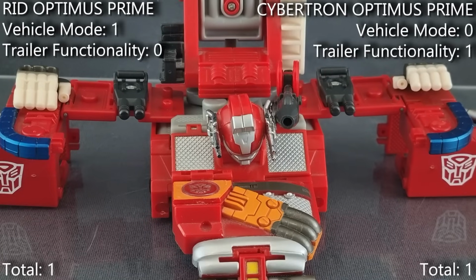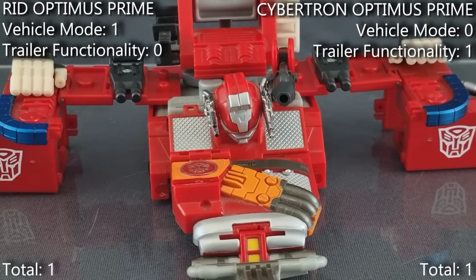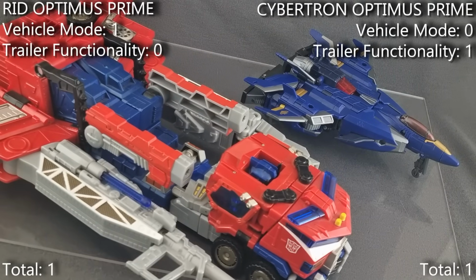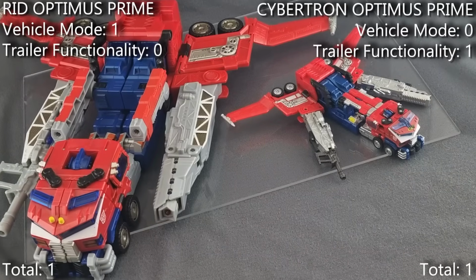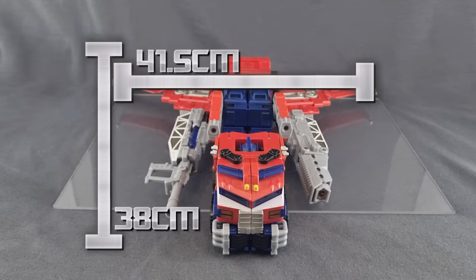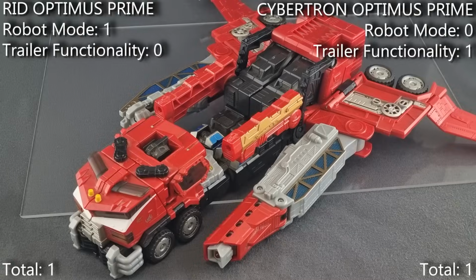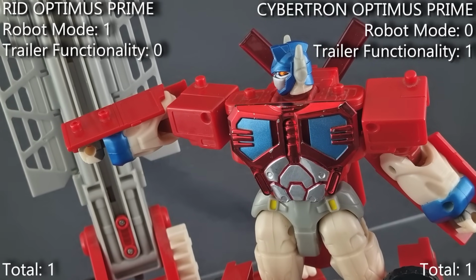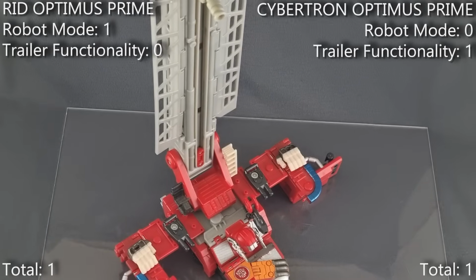Technically, the Robots in Disguise base mode is more clever and more unique, but you can't deny that old Galaxy Boy just pulls his idea off better. Daft as the concept is, it goes to show that sometimes less is more. In regards to these two, I always find myself going back to the flight mode on Cybertron Prime, at least on the red and black version I had prior, whereas I think I've only used RID Prime's base mode once in total before working on this video. That should tell you all you need to hear, really.